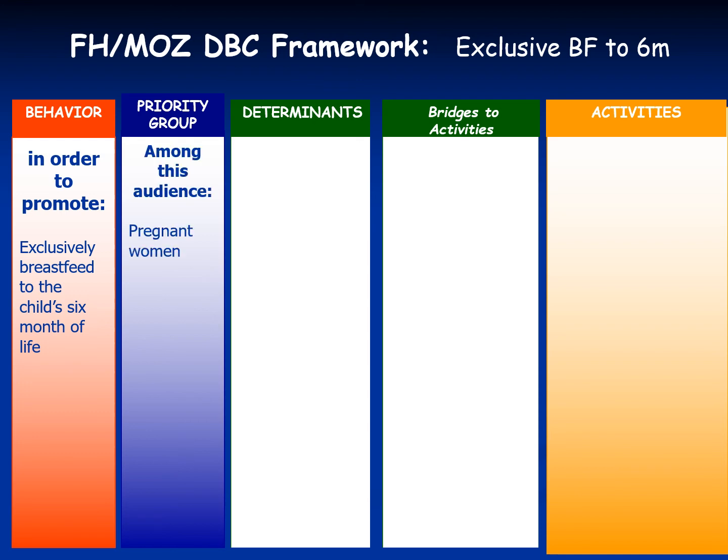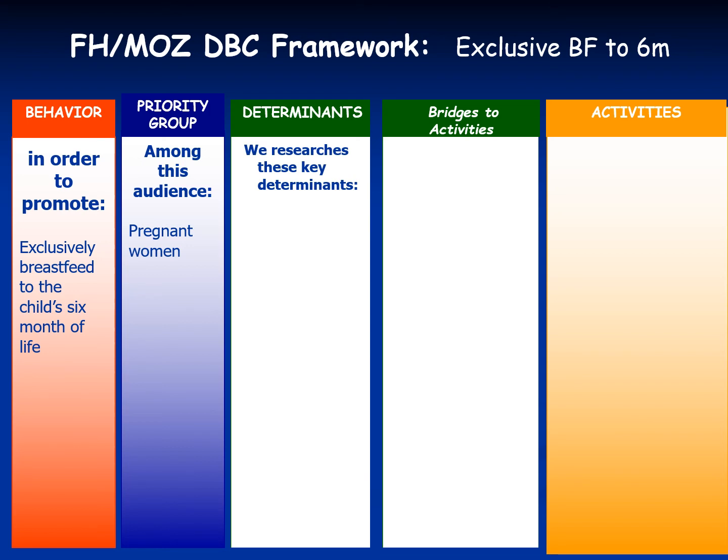The second column lists who you want to adopt the behavior, or who you will study to learn more about its adoption. With this behavior, you want to promote it among pregnant women so that they can exclusively breastfeed as soon as a child is born. But to study it, you have to know who a doer and a non-doer is, so we often study it by talking to women with a child 6 to 18 months of age, asking what they did versus what they're doing. You don't need to do that for most behaviors, but this is a particular one.